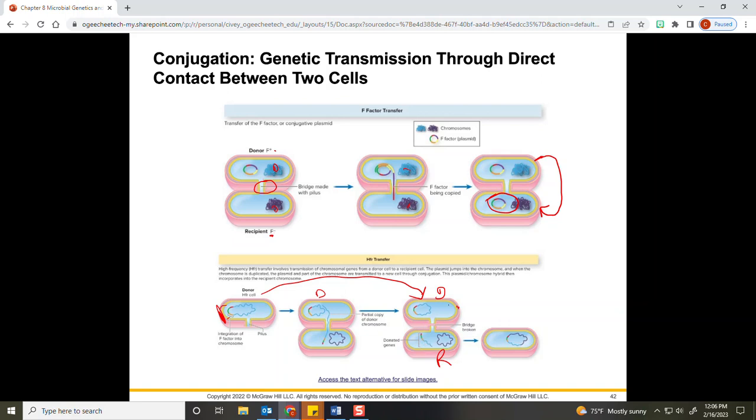And in this case, it does have the plasmid DNA, but it also has some of the chromosomal genes from our donor cell. So in comparison, in this scenario, we saw just the F factor or the plasmid being transferred from the donor to the recipient. But here, because the plasmid was integrated into the main chromosome, some of that main chromosome was transferred to our recipient in addition to the plasmid. So that is HFR transfer. So now not only is it able to make a pilus because the F factor got transferred, but who knows what these other genes do. It's getting given traits now that this first bacterium had that this one previously didn't.